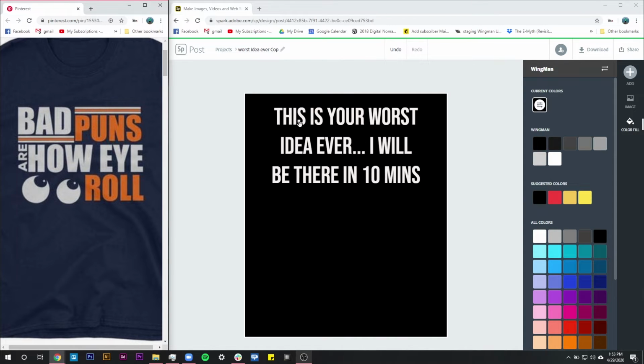The next thing I want to do is split this text. We're going to try and use a few different levels, but we're going to think about how this text would work and what parts we want to draw attention to. "This is your" is all one part of this saying and is kind of boring, so we don't necessarily need to make this bold or draw too much attention to it. I think this will just sit on top. "Worst idea" are probably two different words that we want to draw attention to, and maybe "worst idea ever" will all be three ideas that we can draw attention to. Then the second part we're going to break out altogether. But let's work on this first part of the saying.